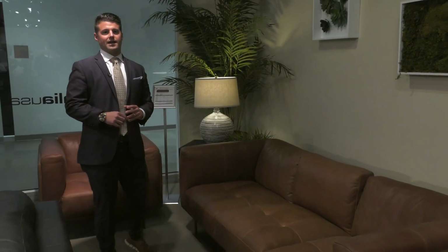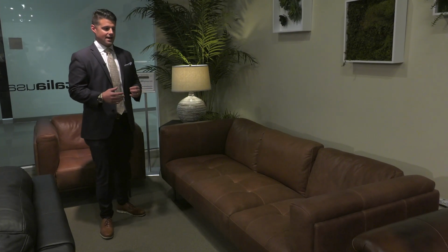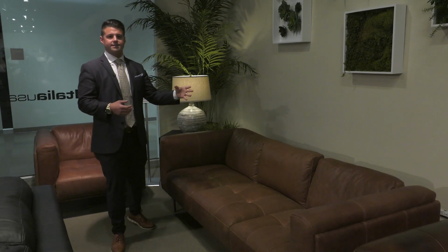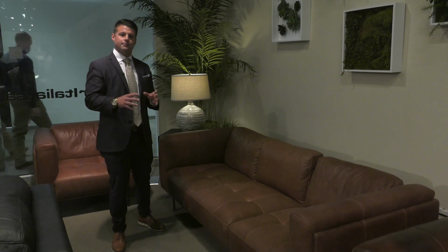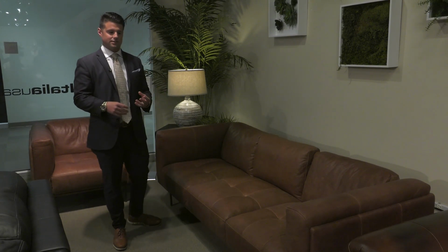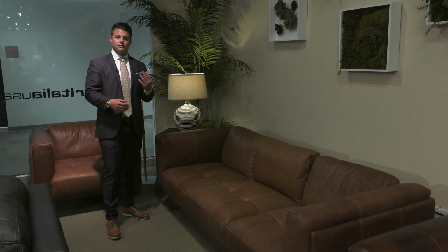One last model that I'd like to discuss, especially in the stationery category, is our Steam model. Our Steam model brings an up-to-date old world restoration look. What I mean by that is we use down backs. We're making a deeper seat. We're using a 100% top grain bomber leather, a leather that's not protected, that's going to show the natural characteristics. By using a down seat, you're getting that ultra plush deep comfort that you're looking for.